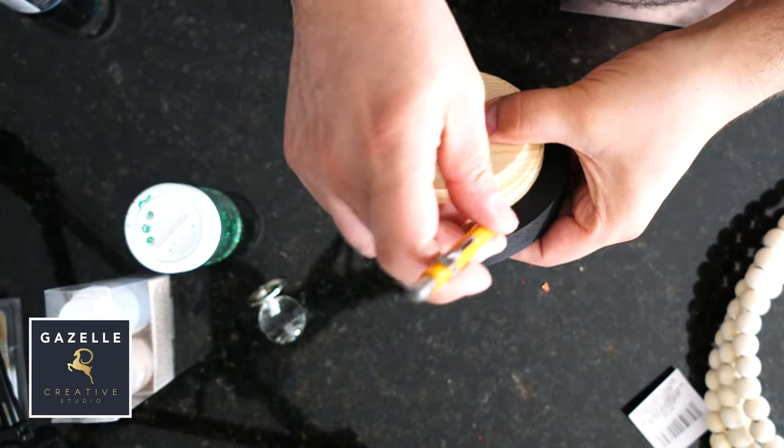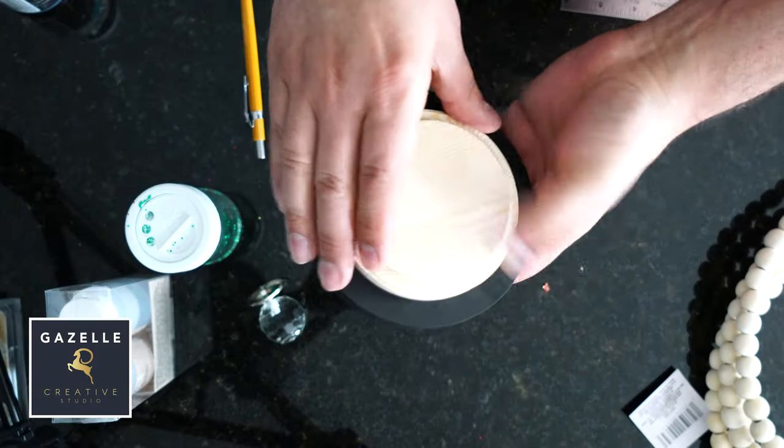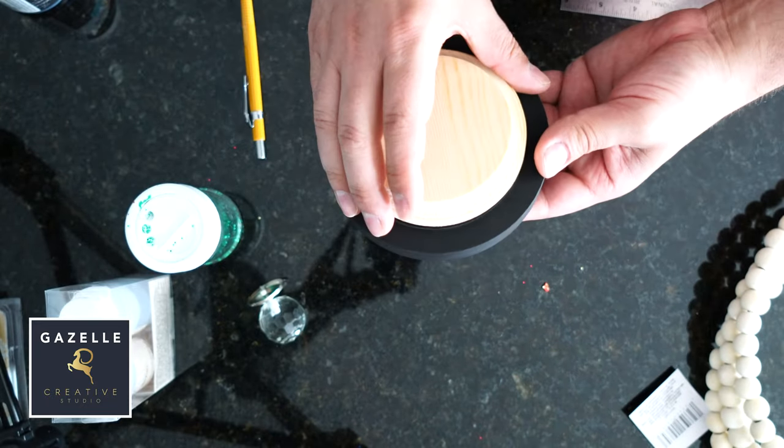I am making a circle on this wooden piece because I need to drill 8 holes to insert the beaded wreaths. The small wooden round will cover all the imperfections. I will explain more in a little bit.